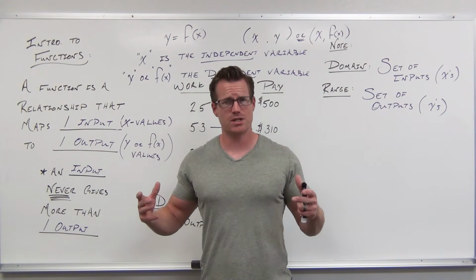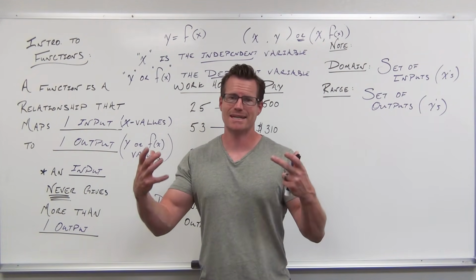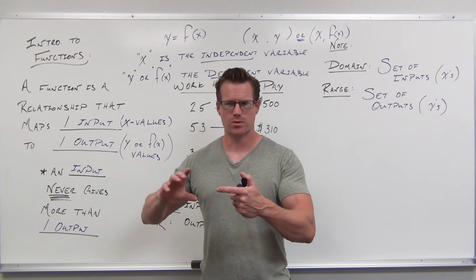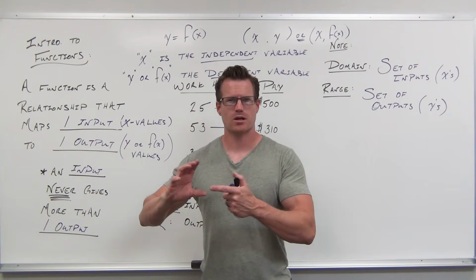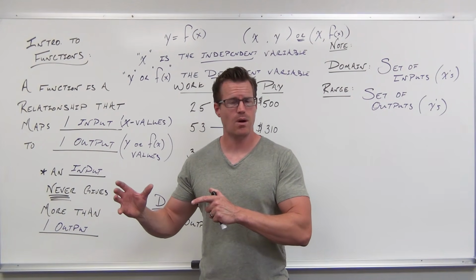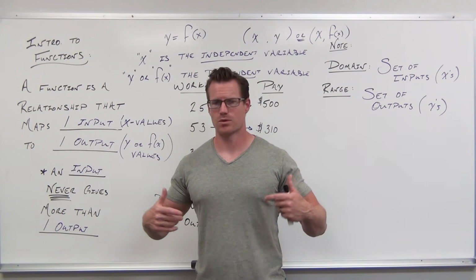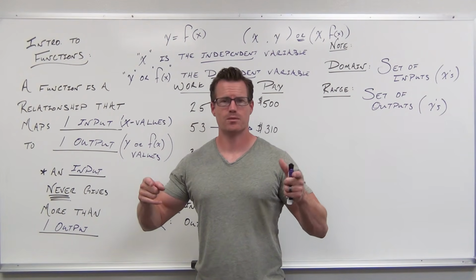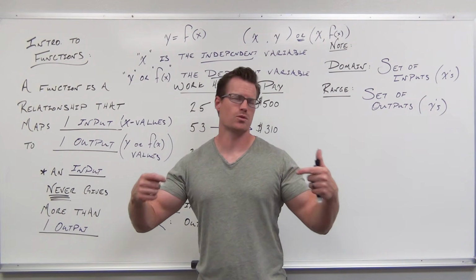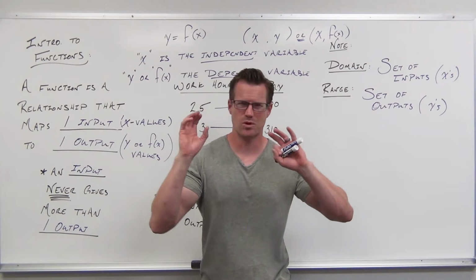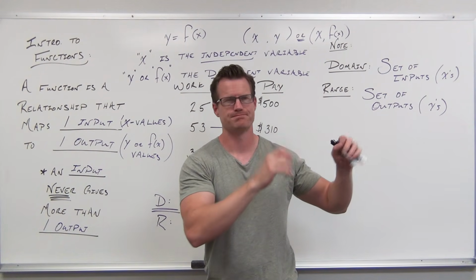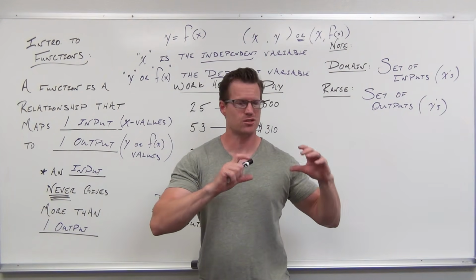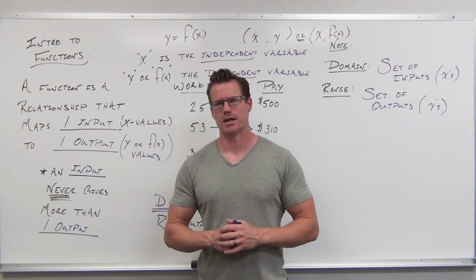Domain is just the set of inputs that you can put into the function and get a real number out. When we start talking about imaginaries, we're not going to be really talking about functions that are graphing for a while, but for graphical functions, functions that we're graphing here, we graph those on a real coordinate plane. Our inputs are called the domain. The outputs are called the range. So inputs, x's, we group those together in the domain, and all the y's or f of x, g of x, whatever your function is, that's your range. I hope that makes sense.